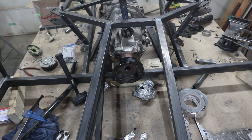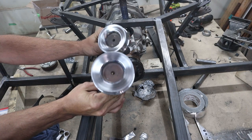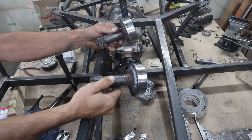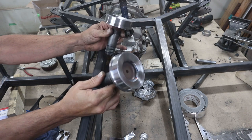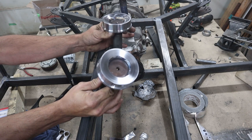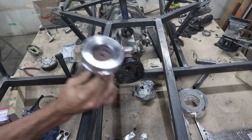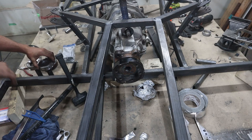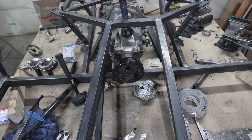So I did both of these, both sides of this thing. They're all welded up. Hopefully they are strong enough. Now these sleeve into my drive shaft, the tube itself, the 3.5-inch tube, which is rated at the right RPM for what I need.